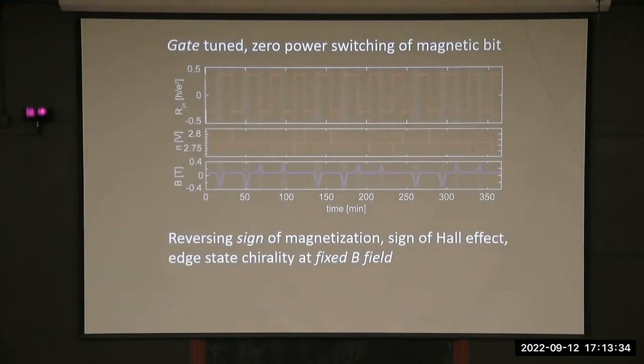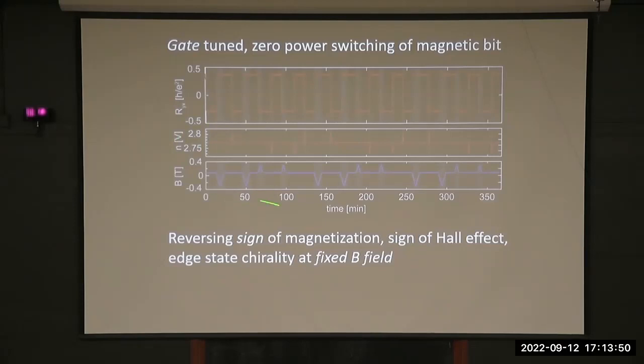So if you want to sort of push this, what you can do is then go through a series of pulses in magnetic field where you can obviously do hysteretic switching, just like you would in a normal ferromagnet, but then you can also make little switches on this voltage axis and just do this exact same thing.